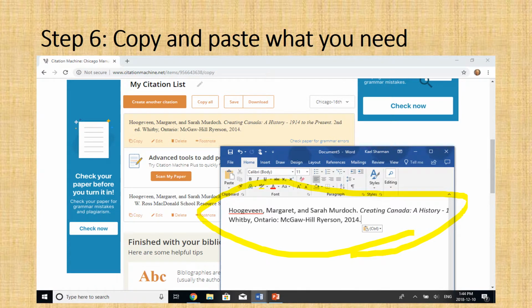You may have to check the font size. You may have to check the font type. You may have to check the spacing within the citation, the spacing between citations if you have multiple citations already in your bibliography, and you will also have to check the indenting. You will need a hanging indent in Chicago Style 16 formatting. So you'll need to do your indenting, your spacing, and your font check, and then you're done. And you can keep repeating this process until your bibliography page is complete with all the sources that you've used in your paper. You just have to do some finishing touches once your paste is done.